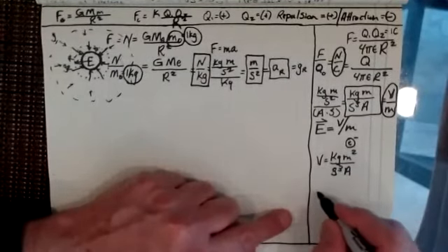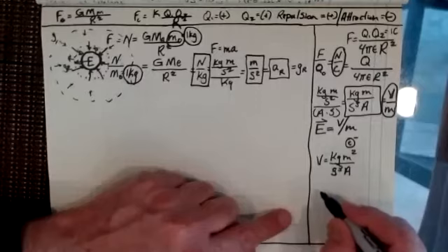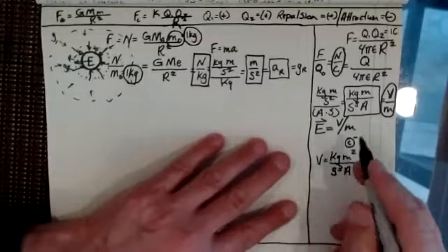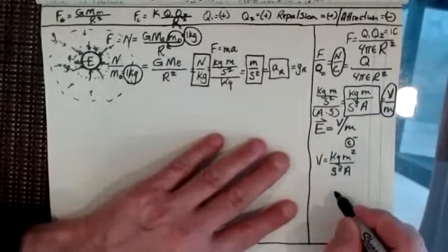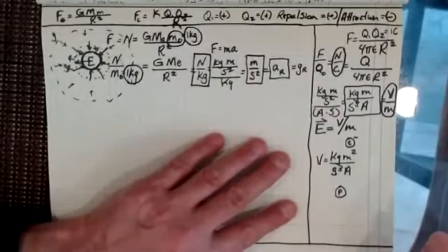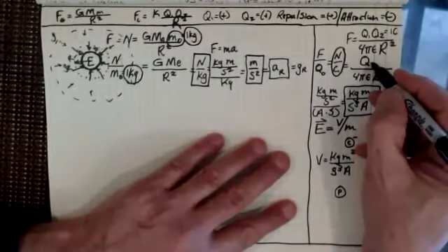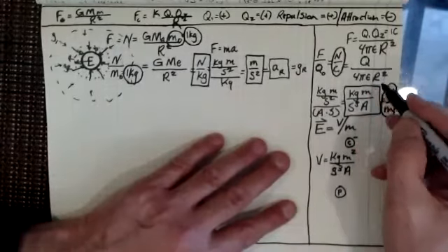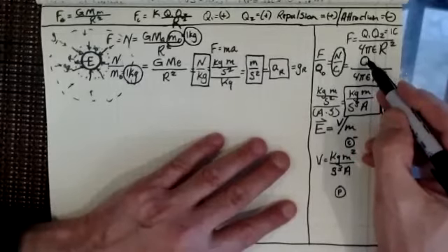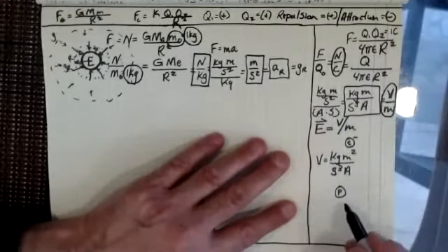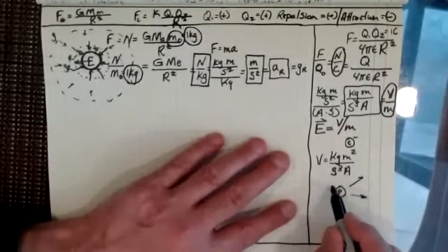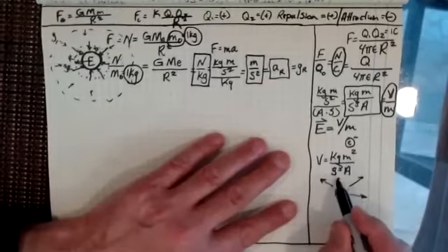So if I was going to make up an electric field, what would an electric field be? Let's say that I had something that was positive, like a proton. So I have a proton down there, and that's a positive force. So if I put a positive in for Q, everything else in here is positive, right? And why is this a positive or a repulsive force for this positive charge that I've got here?